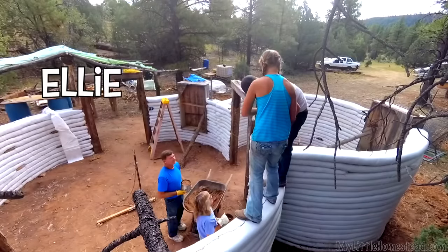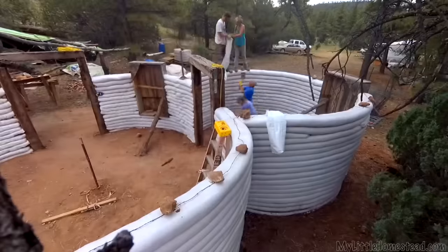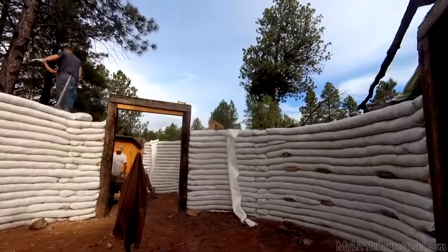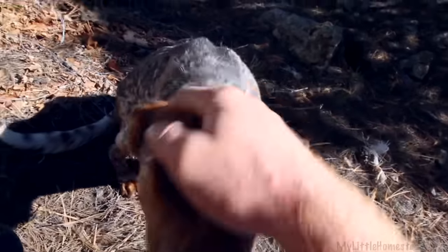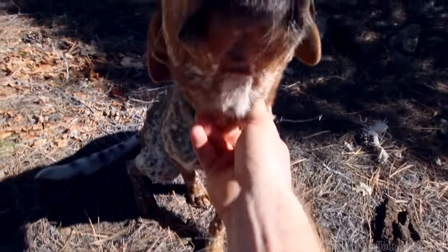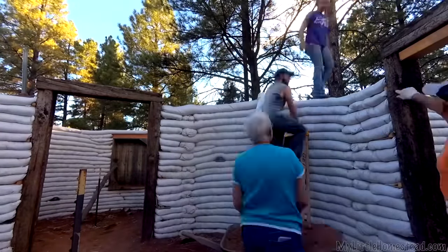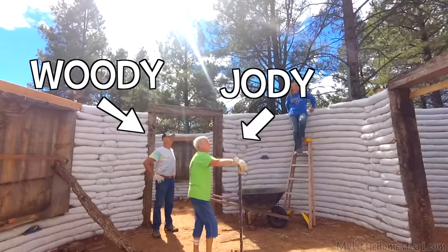Alright, so this week my parents came up and helped us a ton. So much done, we were able to get these really tall walls, they had some extra hands. After your parents left, some friends came down and they helped us finish up the last few rows, which was perfect timing on both their parts because it was right when we needed extra hands. Thank you so much, guys.